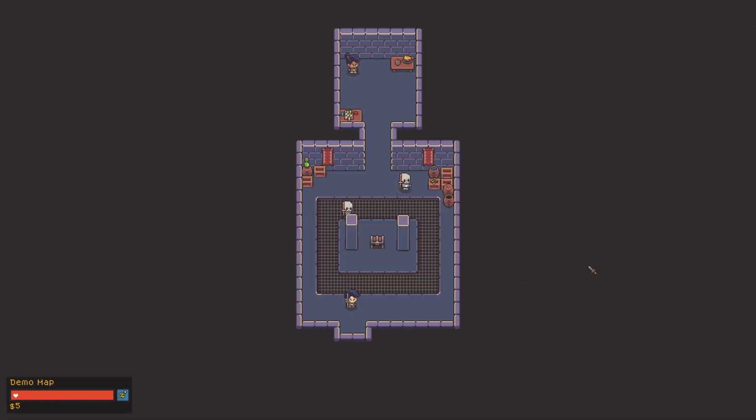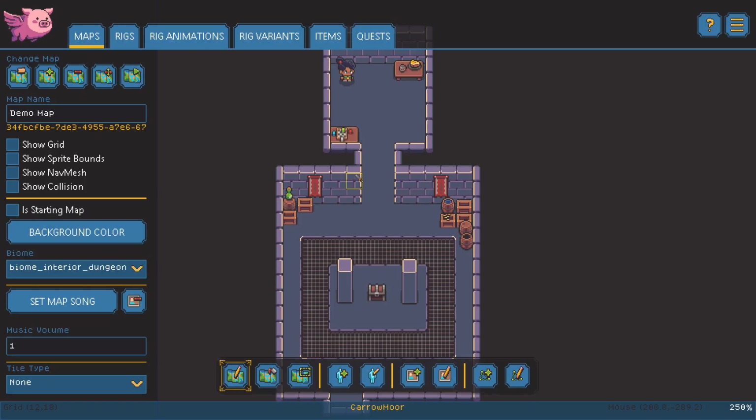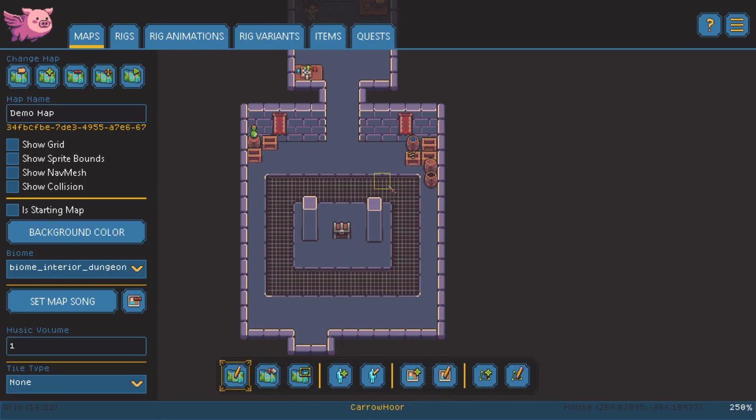Let me just do a last quick check. I think we've done one other very small thing. You can add dialogues to anything, any kind of prop as well. And so I just think this is a cool way to add a lot of flavor to your game. Waiting for this to unload. I may have a slight memory leak that I need to fix when you transition back and forth between maps multiple times. It may not be fully unloading old maps because I've noticed this is getting slightly longer each time.